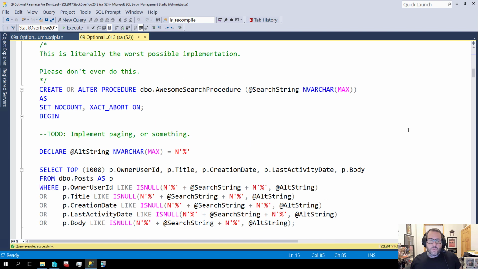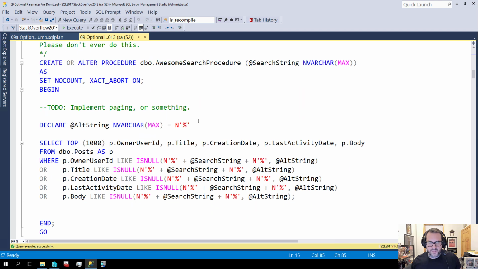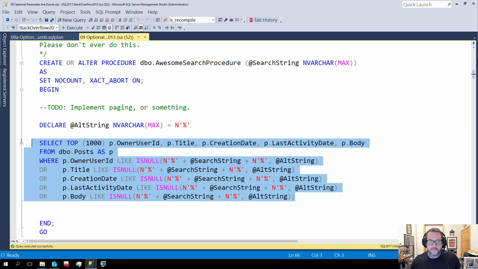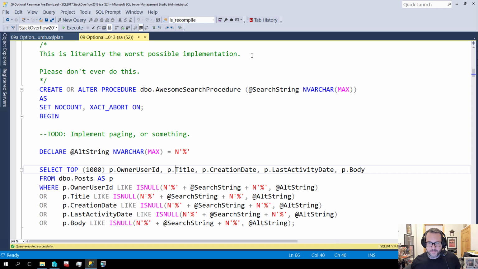And a lot of the ways that these queries start off is by writing a stored procedure like this. And I have to be honest with you, I am not a fan of people who overuse the word literally for things. But this is literally the worst possible implementation of this kind of query. Do not do this under any circumstances. This will not perform well. It might work okay if you have like 100 rows in a table, but any amount of real data is going to cause problems here.